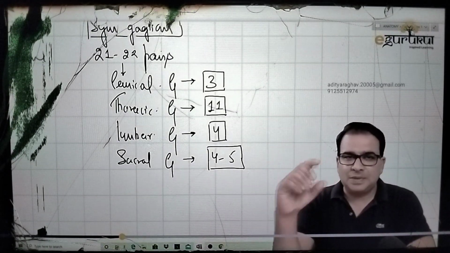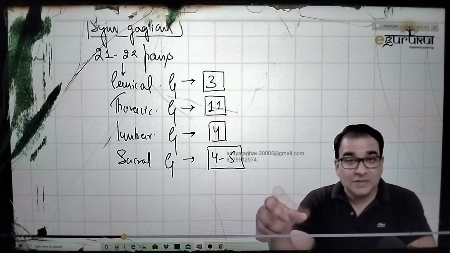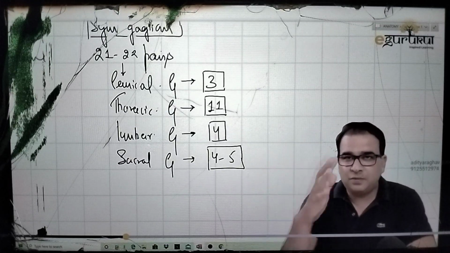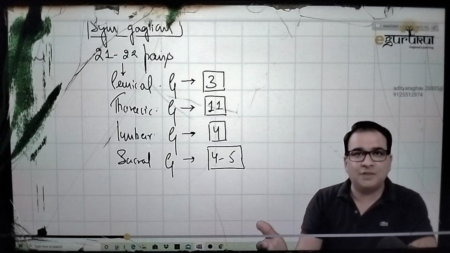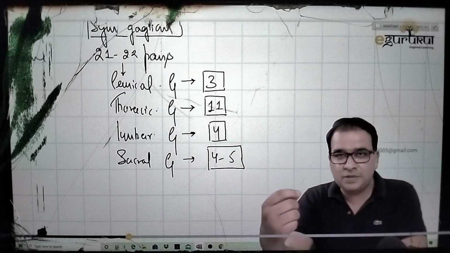So one thing is quite clear, that the number of sympathetic ganglia in the chain definitely does not correspond to the number of spinal segments, and it is not even corresponding to the thoracolumbar outflow. Right? Thoracolumbar outflow is from T1 to L2. That means we're talking about 14 nerves, isn't it? 12 thoracic nerves and 2 lumbar nerves. But that doesn't mean we only have 14 sympathetic ganglia. We have way more sympathetic ganglia in the chain. So what is the purpose of having this many ganglia, and where will they get the fibers from? Let's talk about that here.